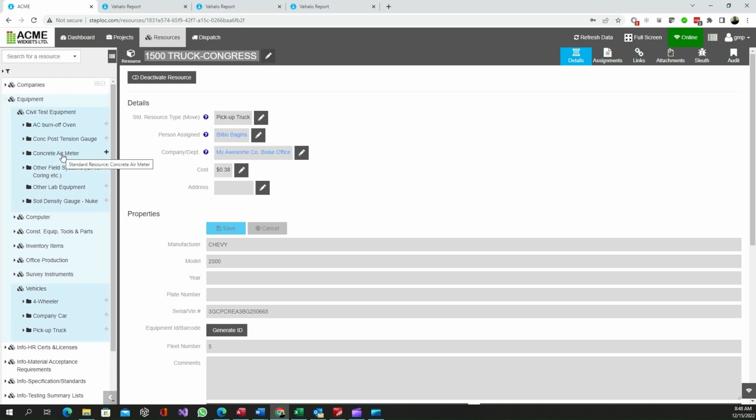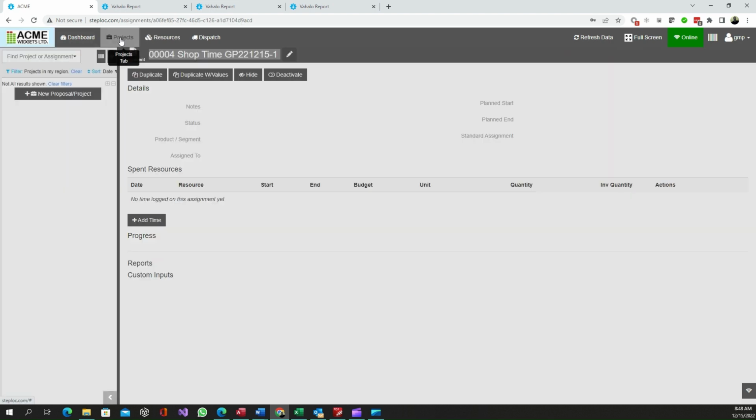We'd like to also track work that's done in order to maintain and keep these pieces of equipment certified, calibrated, and ready to use. And all of that needs to be tracked and documented. So we make that very easy to do.